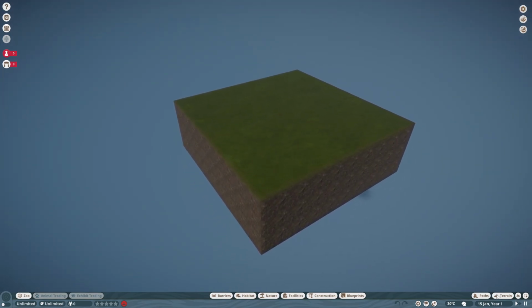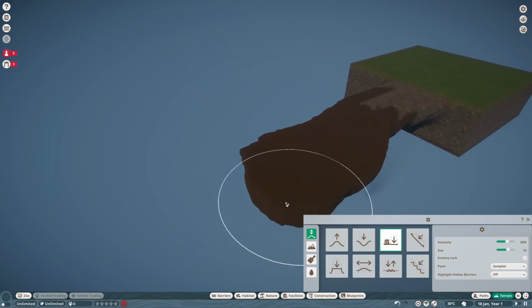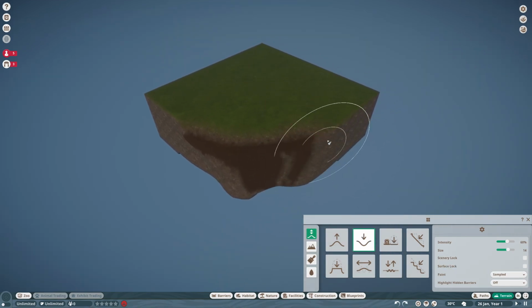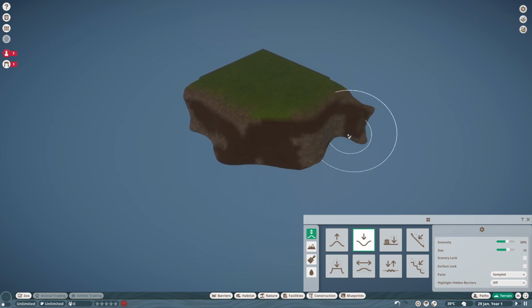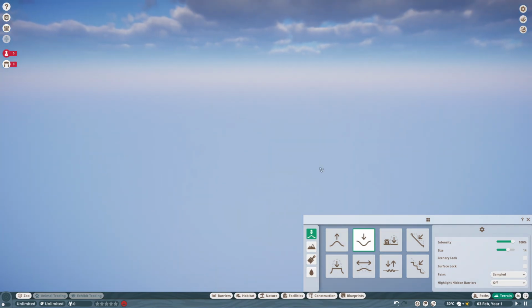You could actually, if you want, extend it out. I haven't tested the limits, but as you can see, you can go pretty far. Or if you want, you could just completely take away the whole terrain until you're just left with nothing. Just a big old empty map.